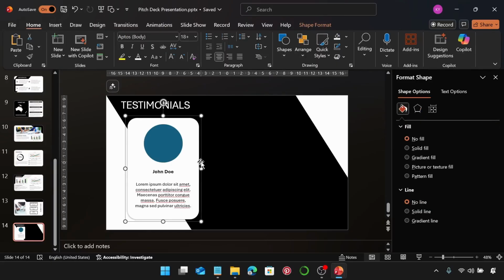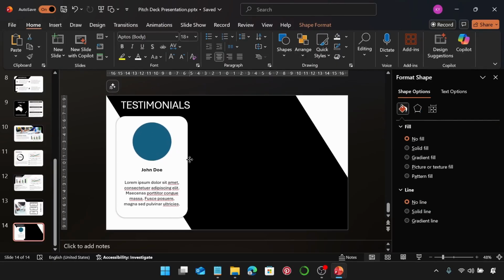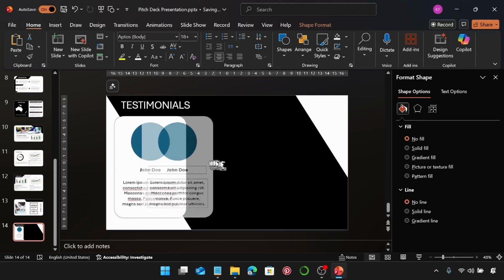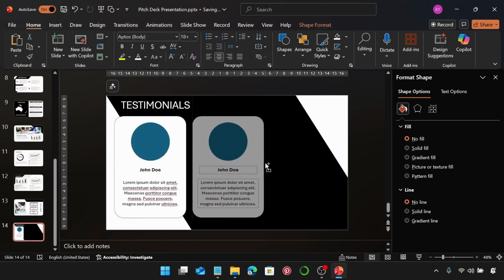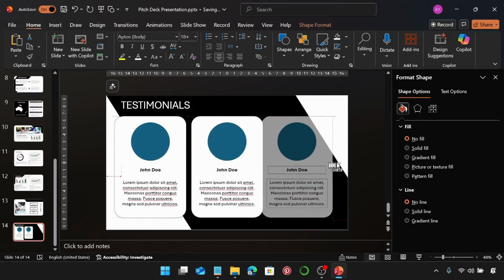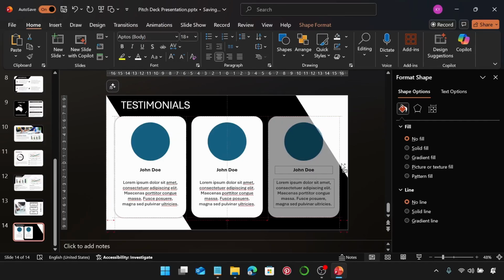I'm going to just move this a little bit to the side to create more space for our other cards, and I'm going to use control and shift to create another copy while keeping it aligned, and I'm going to create a third copy like this.